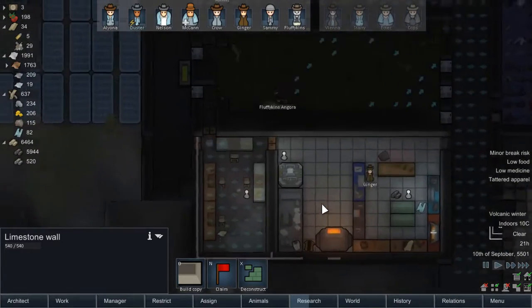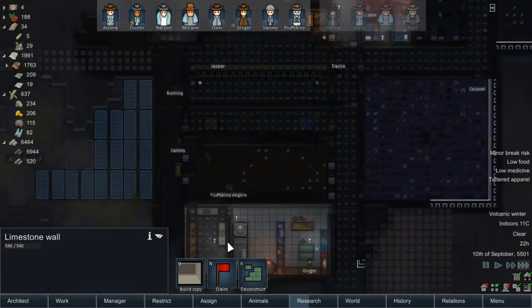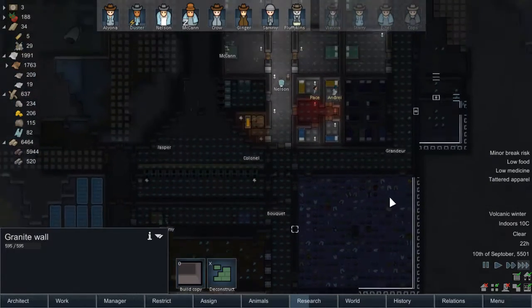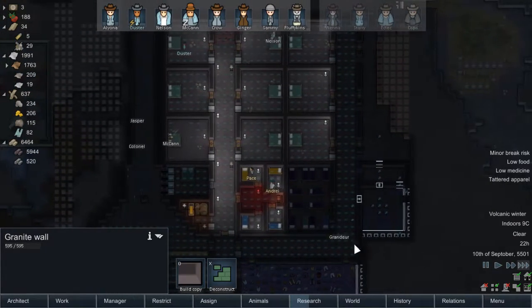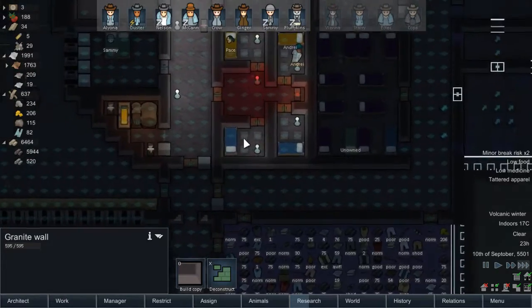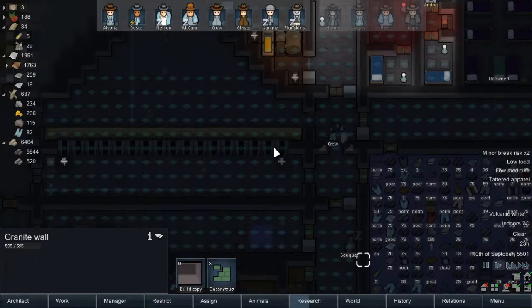Not good. Pretty much, we just need to... Well, I need to sort my hydroponics. I need to get a power room down here, I guess, to find more power. There's a lot of things to do in this episode, so hopefully we can get on with it.